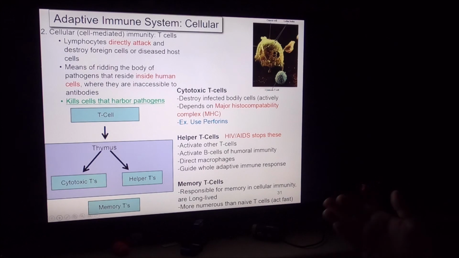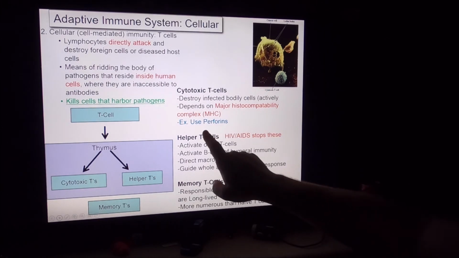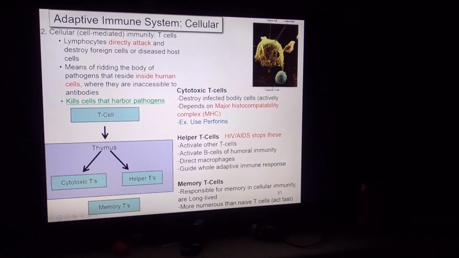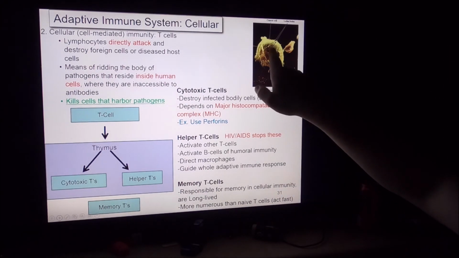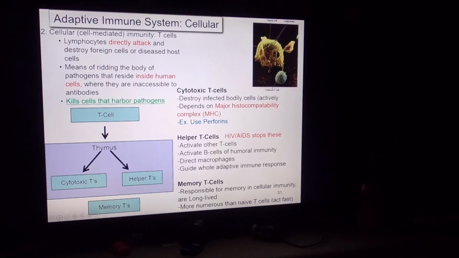And the way that they work is not unlike a natural killer cell. They use perforins. So they will go and they'll poke holes all in a cell that needs to be destroyed. And again, you can see the holes here in these cells. And by poking holes in them, they will lyse. They'll be destroyed. They'll go through apoptosis. So cytotoxic Ts are not phagocytic. They're going to lead to destruction in other ways. Basically, they kill the cell, and then phagocytes like macrophages clean up the mess.